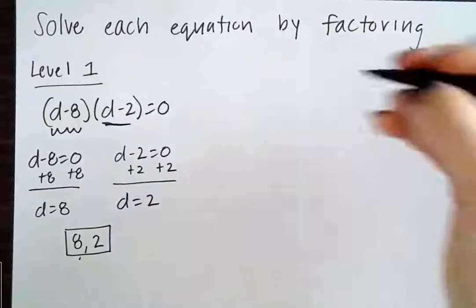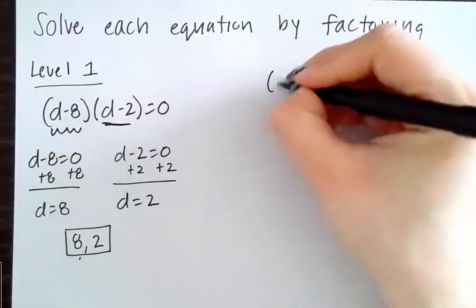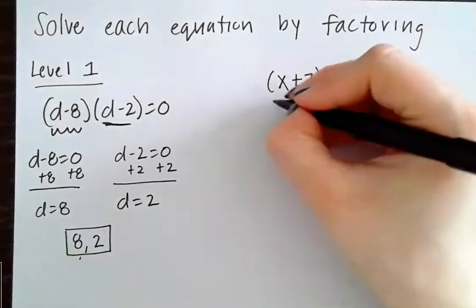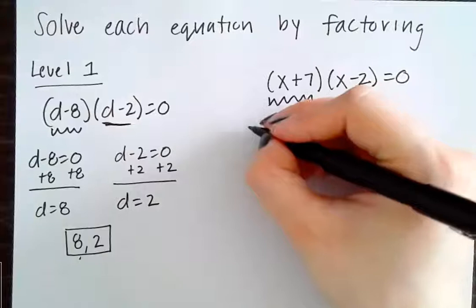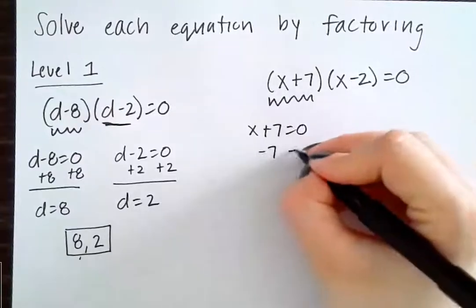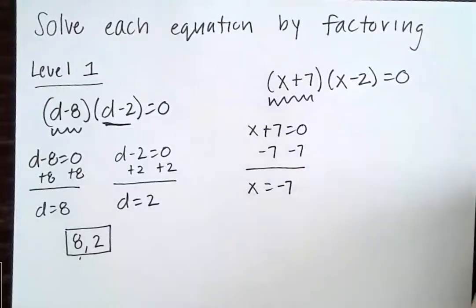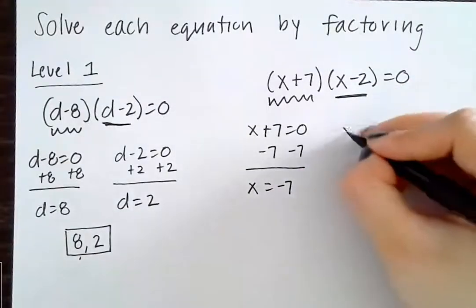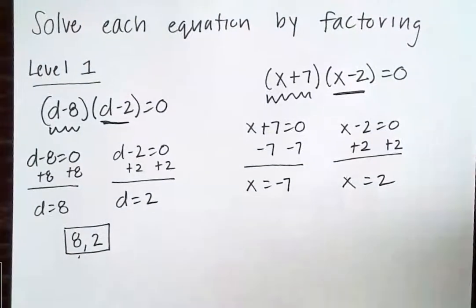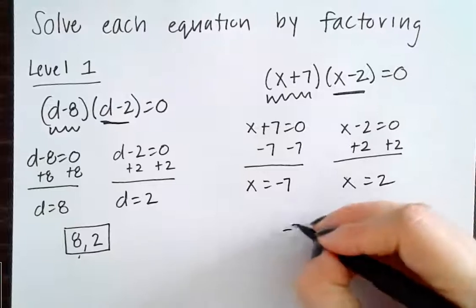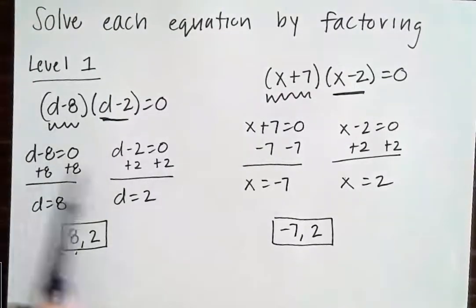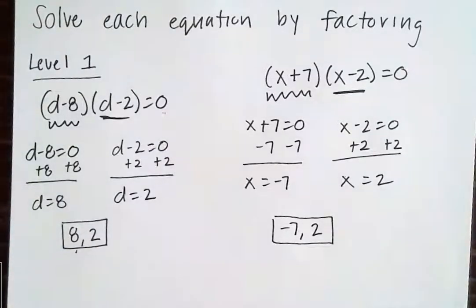Okay, let's try another one of a level 1 problem. So we're going to have x plus 7, x minus 2 equal to 0. We're going to set both of our factors equal to 0, so I'm going to have x plus 7 equal to 0. How do I get x by itself here? Subtract over your 7. So one of our answers is -7. Do the same thing here with x minus 2. Add over 2. So x equals 2. So the solutions to this quadratic equation are -7 and 2. So we touch the x-axis at -7 and 2. Okay, so that's a level 1 when it's already set up equal to 0 with your factors.